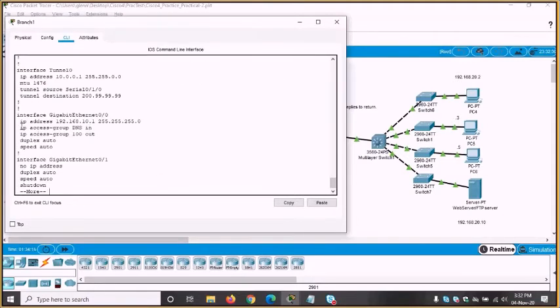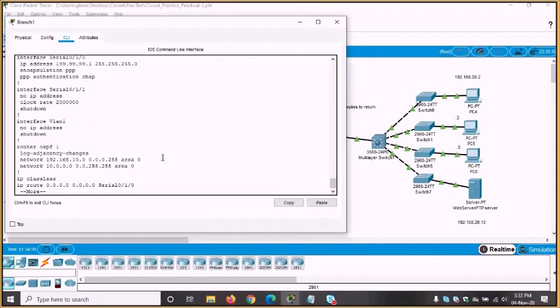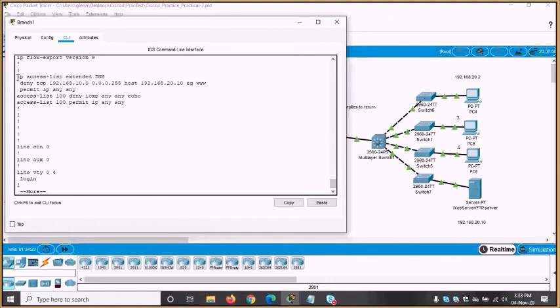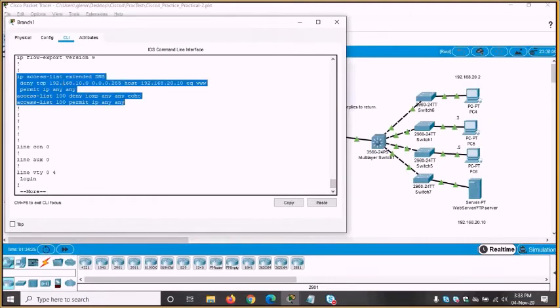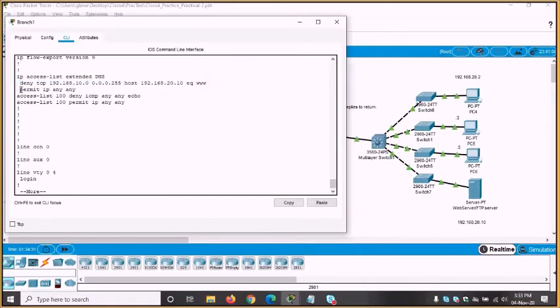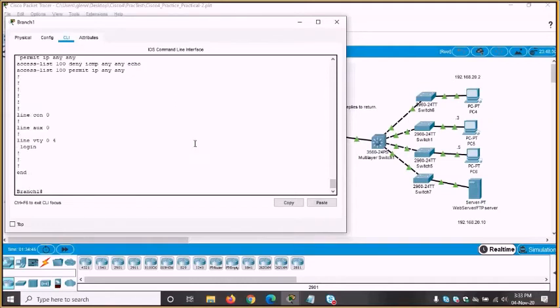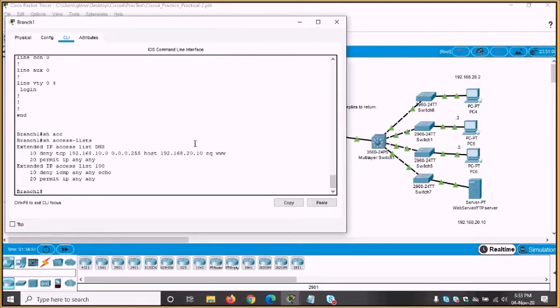So of course in G0, you've got DNS inbound and you've got access group 100 outbound. And then we've got the access list here. So of course this is how I defined it. So there's the one blocking web going to that particular host, but allowing all other traffic. So of course with 100, we're blocking those echoes coming into the network, but permitting all other IP traffic. So that should be right. So if you do show access lists, again, you can see that as it is, and of course you get the sequence numbers as well.